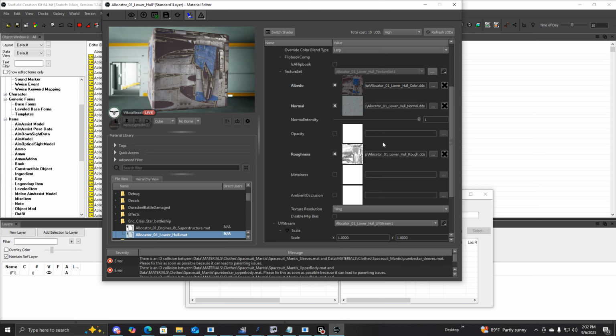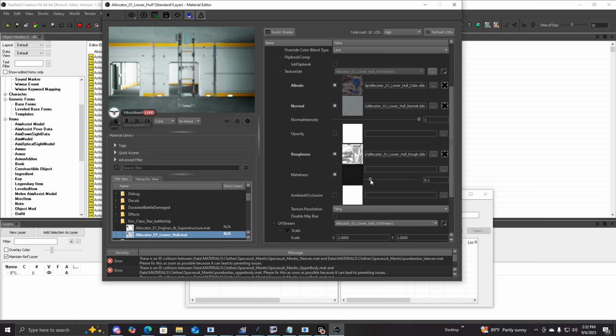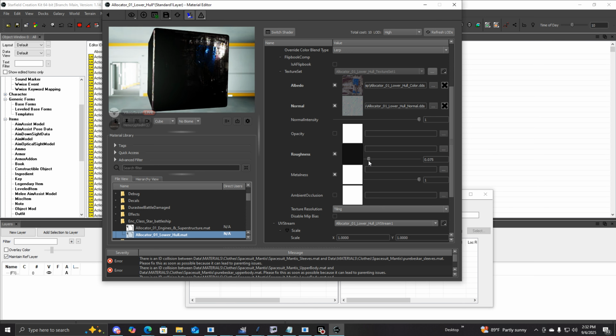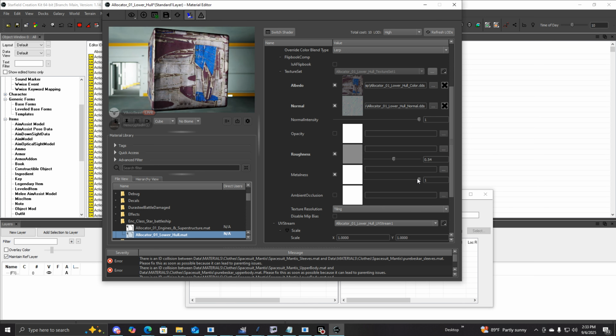Sometimes if you do not have a roughness or a metal map, what you can do is simply adjust these here, and this will dictate how shiny it is. So for example, if it was a very metallic material, you would have the roughness probably around the middle here, and then metallic all the way on the black. And then if it was pretty rough, you would have this all the way up, and you would have this over here in the darker side. But we actually have textures for these.